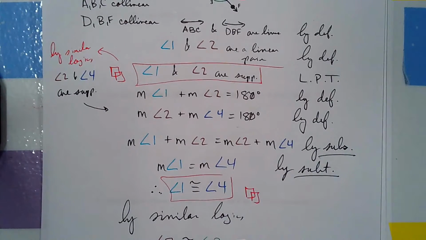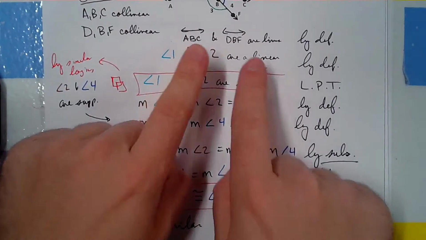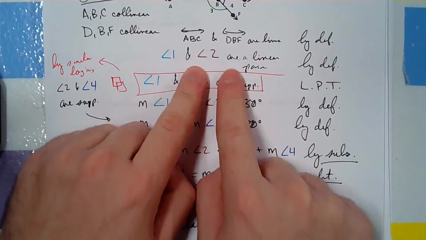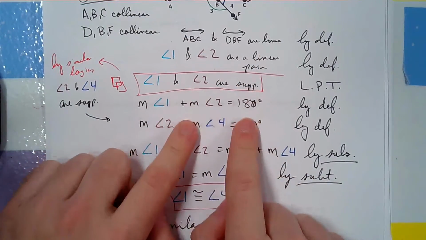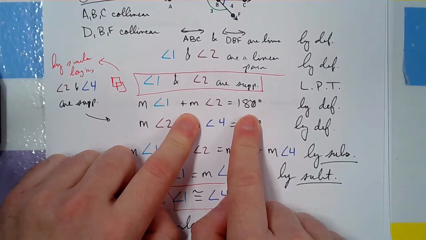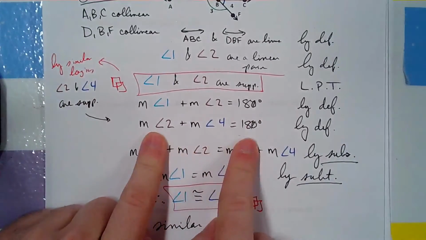Don't memorize it. Because as soon as you start memorizing ABC, angle 1, angle 4, all that stuff, I change it up on you and you're screwed, right? Because you never knew what it meant in the first place. Understand the flow. Start out saying they're on a line. And if they're lines, then those angles are a linear pair. If they're a linear pair, then they're supplementary. If they're supplementary, they add up to 180. That's part 1. Same for the other two set of angles.